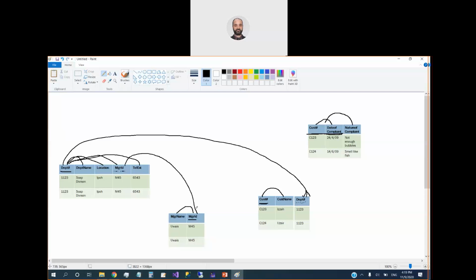So this one is the multi-sign, and this one actually is coming from here. This one is the multi-site. So every customer could have multiple complaints, right? So this one is a primary key and foreign key part at the same time. Okay?